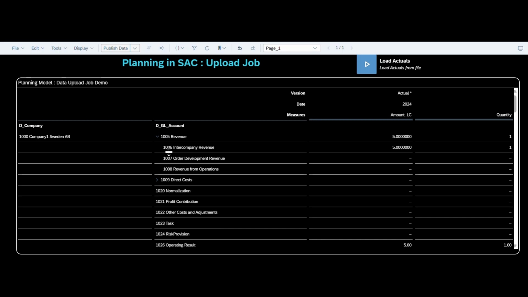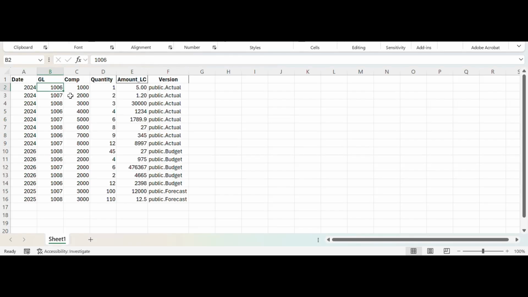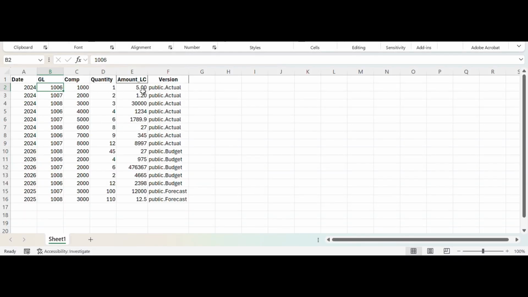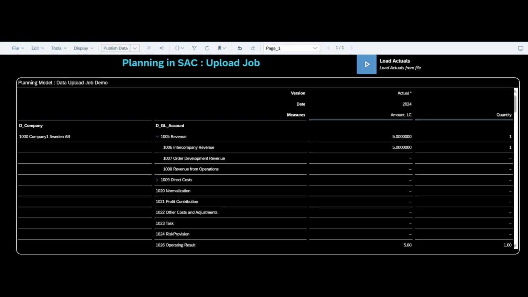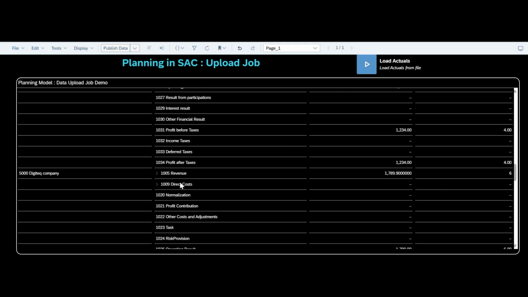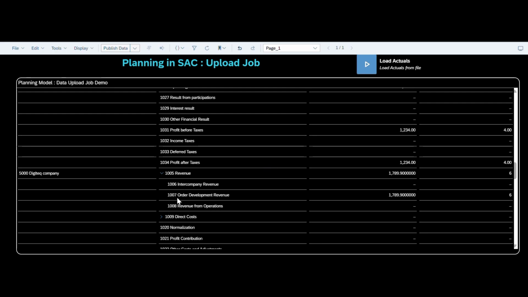So 1065, see, company is 1000, GL account is 1006, and the value is 5, and the quantity is 1. We will randomly see another one. Okay, company is 5000. Again, the GL account is 1007 and the value is 1789.